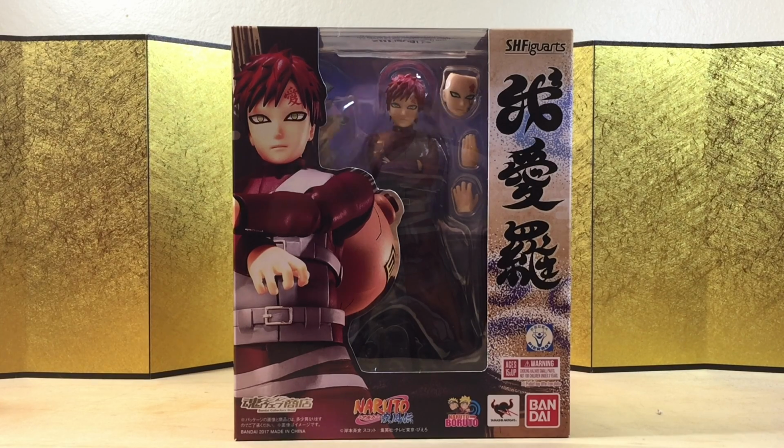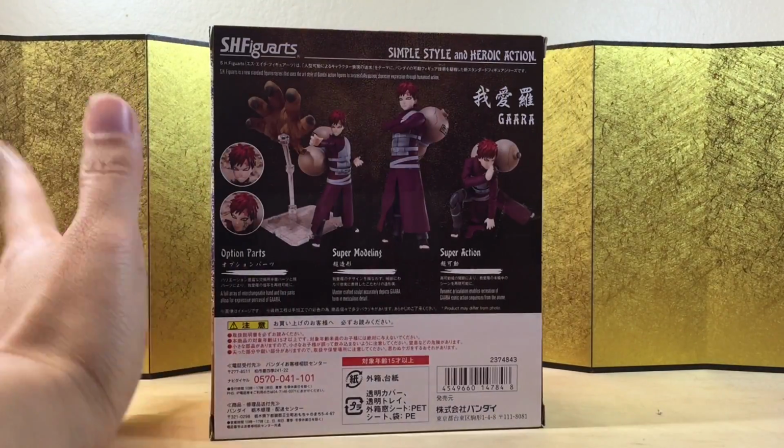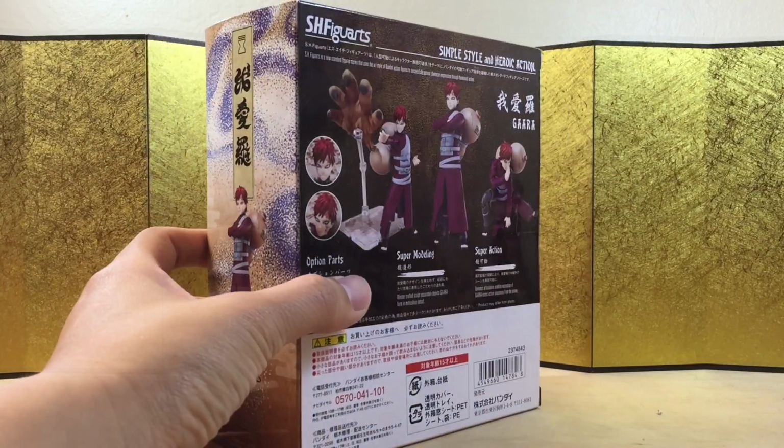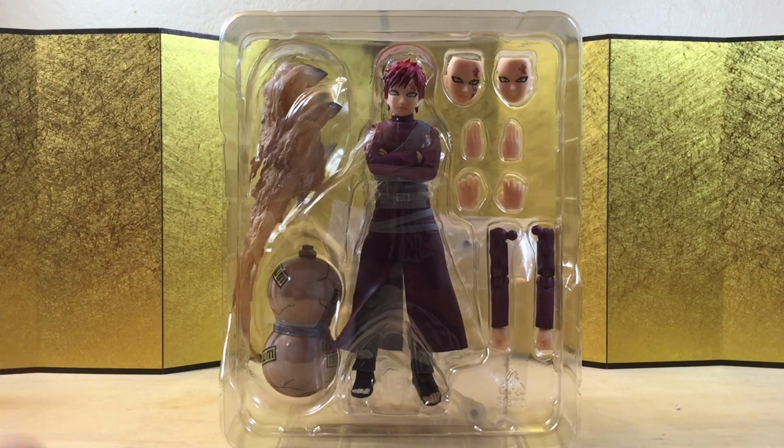And for some reason my shipment got delayed, but anyways, here is the left of the box, here is the right of the box, and here's the back of the box. And let's not waste any more time and bust this thing open and see what we got. And here we have the figure still in the packaging, and he does come with a fair amount of accessories, but I think it would have been perfect if they could give us the ninjutsu hands, but it's good enough. And let's check out the figure itself.